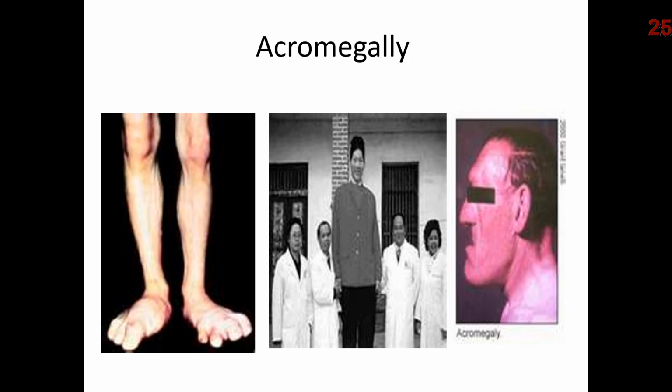The soft tissues... the bones can't grow in adults because the hypophysis is already closed, but the soft tissues can. So the small bones in the hands and the feet will expand, causing the hands and the feet to grow larger, as you can see in the picture. The membranous bones in the face also grow and widen, and it causes the patient to have a slanted forehead, as you see here. They'll have a very broad and widened nose, and what we call a protruding jaw. So they'll have this underbite, and pretty severe.